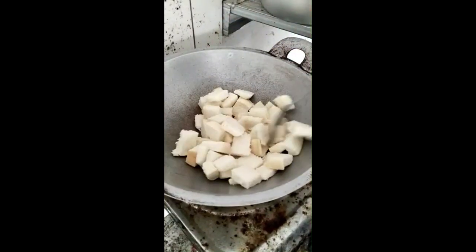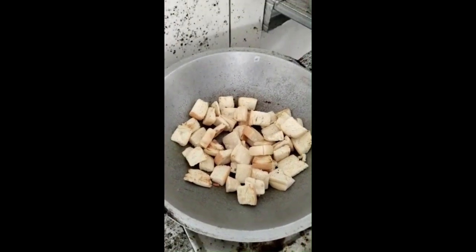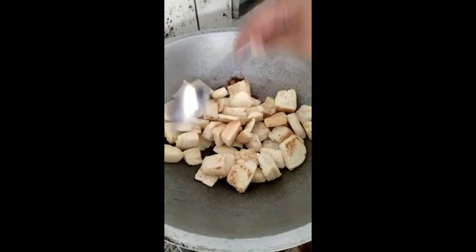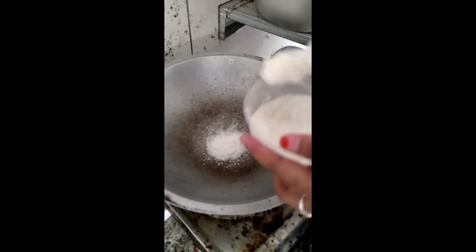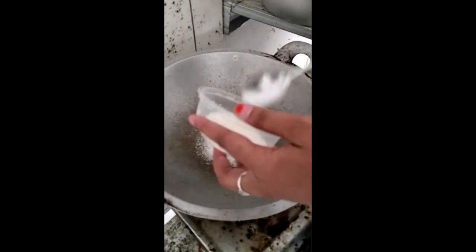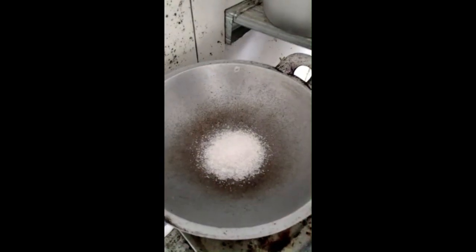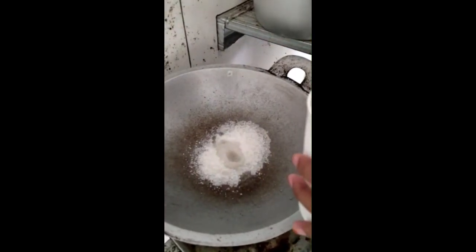Then fry it without oil or butter until brown and then leave. Second step, add sugar, 5 spoons, and water, 5 spoons, into the pan.